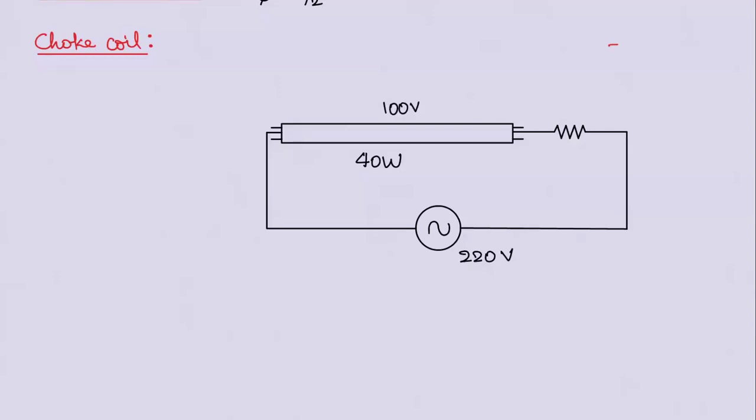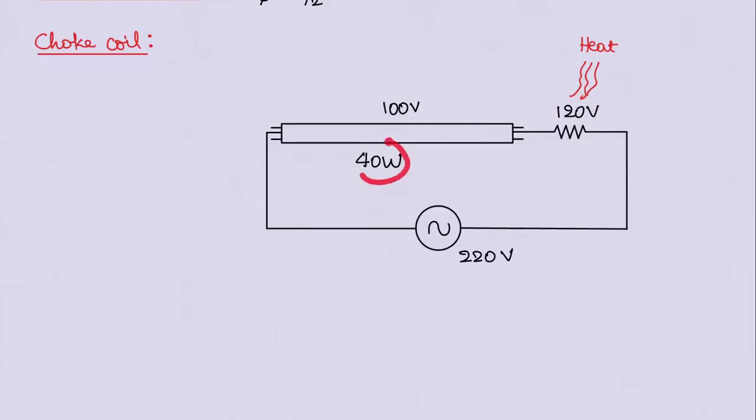The AC source is 220 volt, and assume the tube light can take only 100 volt. Then what we need to do? We need to decide the resistance in such a way that the remaining 120 volt drop will be here, right? Yeah, the circuit is perfect. The tube light is working. But just think about how it is working. This is 100 volt. This is 120 volt. Right? And check it. Don't you think it is liberating heat? This will be liberating heat, right?